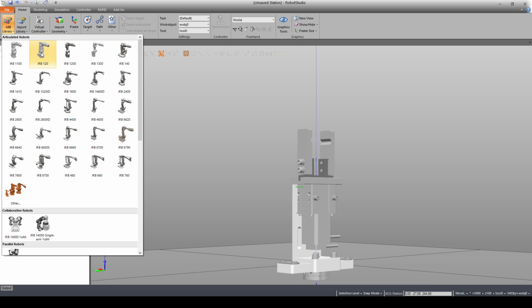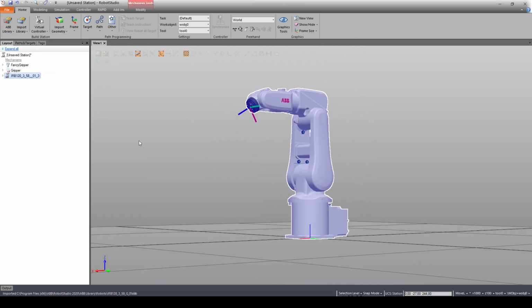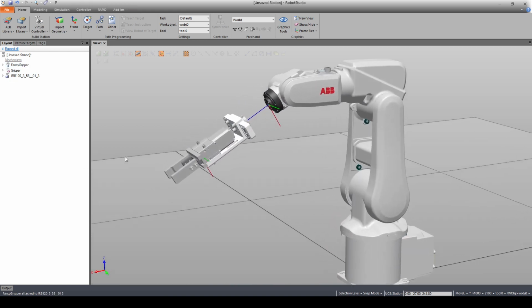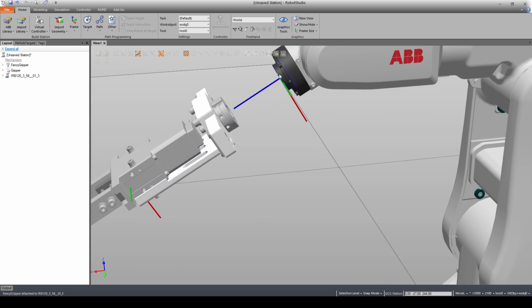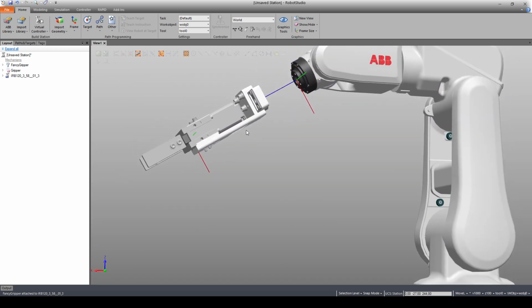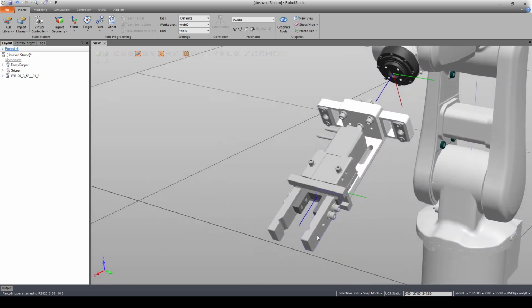So now we have this tool over here. If I import a robot and I attach the gripper to it, you can see that it is offset some distance from the mounting plate of the robot, and it looks to be positioned correctly.